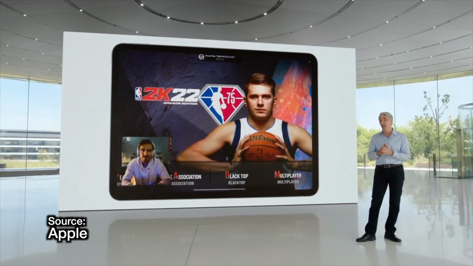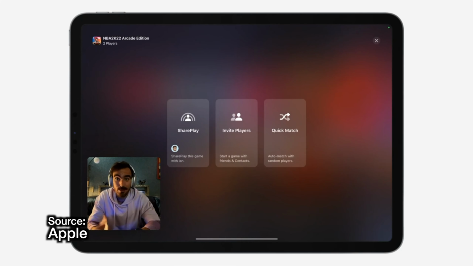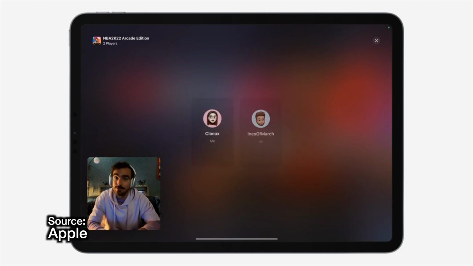Now, they did also briefly touch on gaming, mainly focusing on things like Game Center, as well as the fact that the new Metal 3 API is also coming to the iPadOS, but they also showed off something that I was kind of fascinated by, and I don't exactly know how this is going to work, but you can use SharePlay to split screen multiplay with some people. It was kind of an interesting idea. What it seems like is it's sort of treating the app like both players are local, but it's using SharePlay. I'm not 100% sure how that works, so don't quote me on it, but it'd be kind of cool to have like local multiplayer via SharePlay for the people who play games on the iPad. It would be kind of neat to see, I suppose.